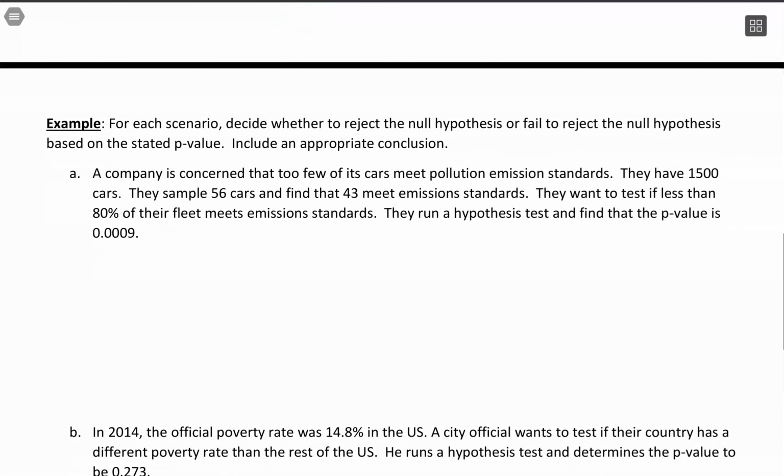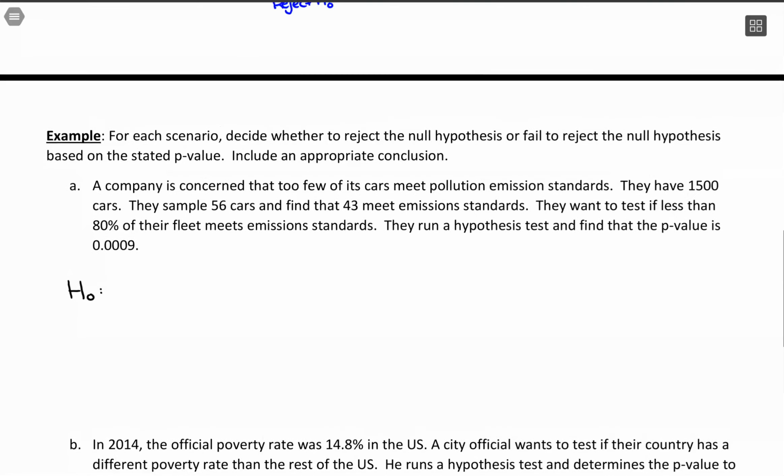Okay, so we're going to see some similar examples as well as a new one. So the emission standards. Just as a reminder of our null and alternative hypotheses here, our null hypothesis is assuming the proportion is 0.8 and we're trying to prove that it is smaller than 0.8. Then from there we would check the conditions, set up our sampling distribution, and find the p-value by calculating the probability in GeoGebra.